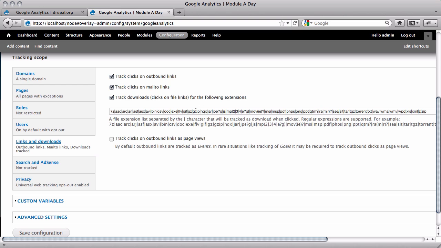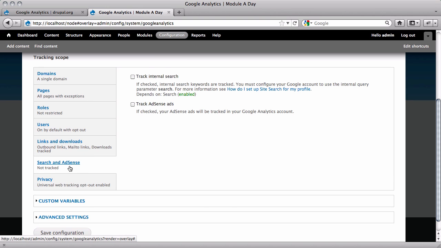And the list that you see here is actually a huge list of file types that it will track. And you can also, I never use this option, but you can also track clicks on outbound links as page views. I don't do that because it's normally tracked as an event. I don't want it to go as a page view. It seems like it would throw off my settings.